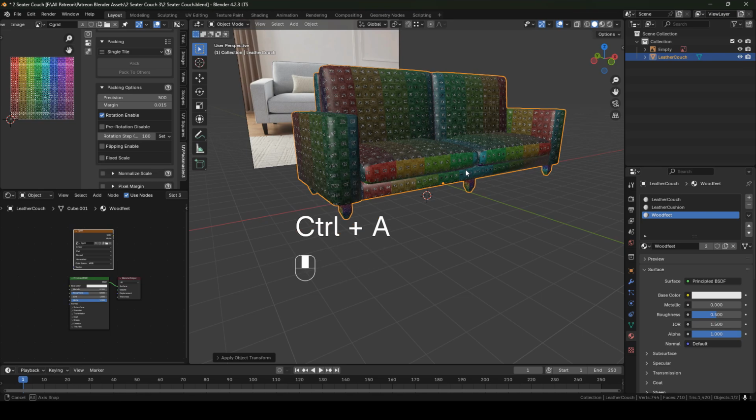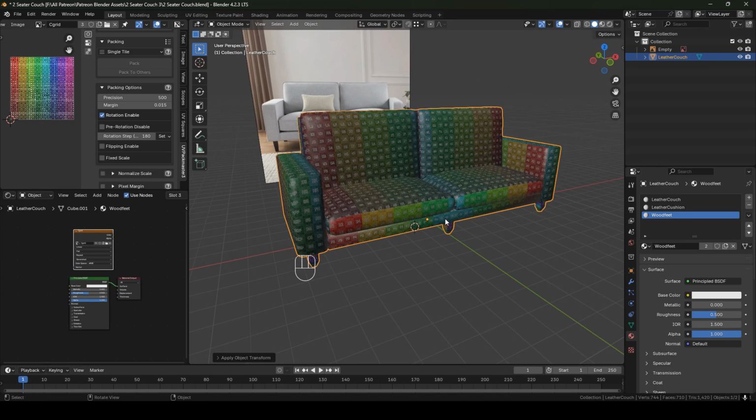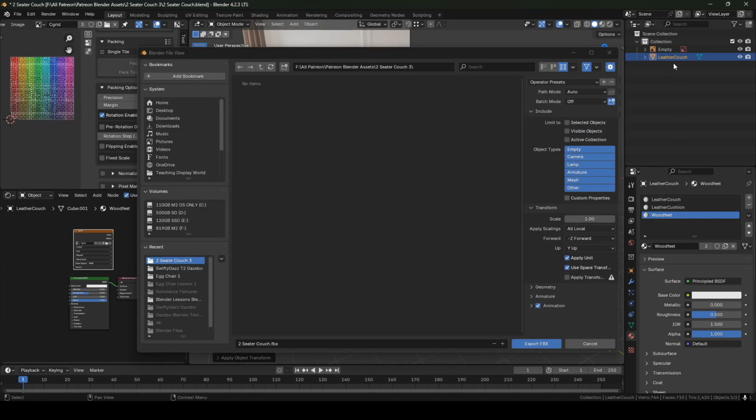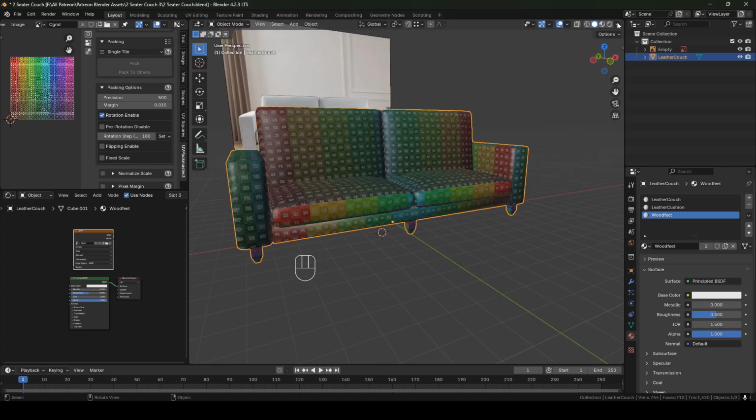Let's just do one last reset transform, and now it's ready to export into either Substance or your scene in Unity or wherever you need to send it. We can just go up here to File, Export, FBX. I like to make sure the mesh name up here is the same name as the FBX I'm exporting. Selected objects, always tick that, and then just hit export. And voila, you are done. Now you have made a lovely couch in Blender.